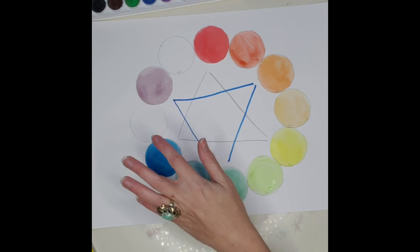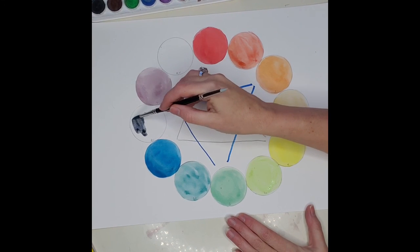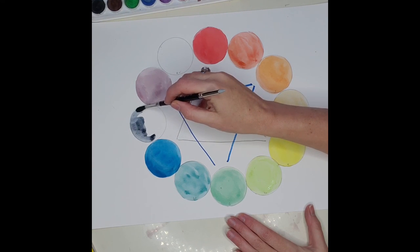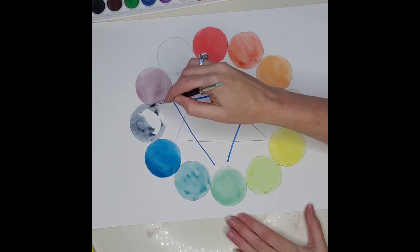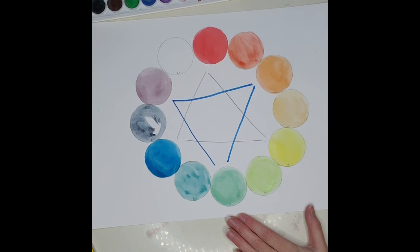Next, we're going to do the blue violet. So I have a little bit of blue mixed up here, and I'm going to grab some of that violet that I made. Just snag a little bit more red. This is a really good color to use as an alternative to black. I like to use indigo rather than black. If you've ever taken a class from me, I tend to do that. I think it's more interesting than using black.